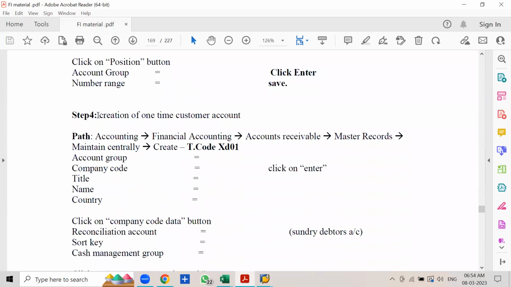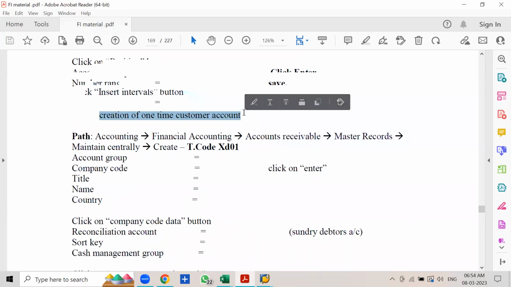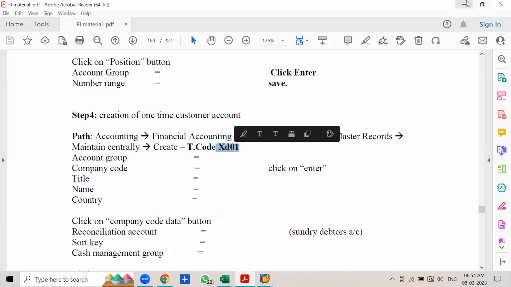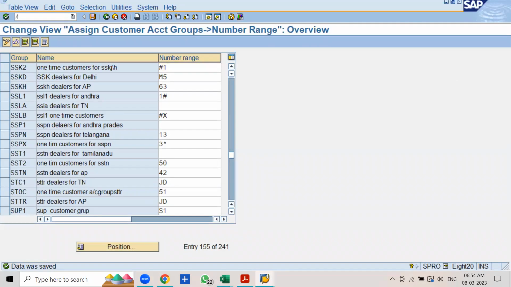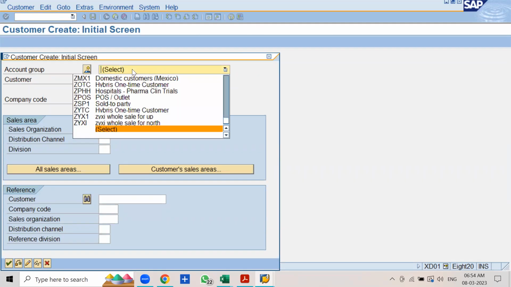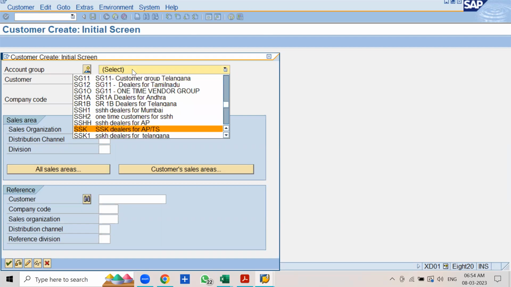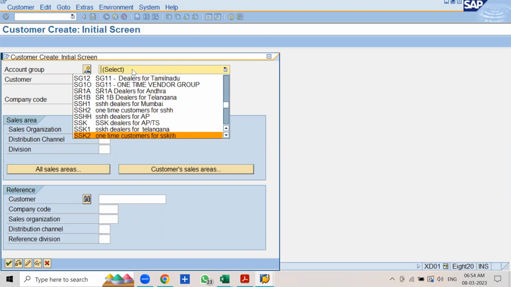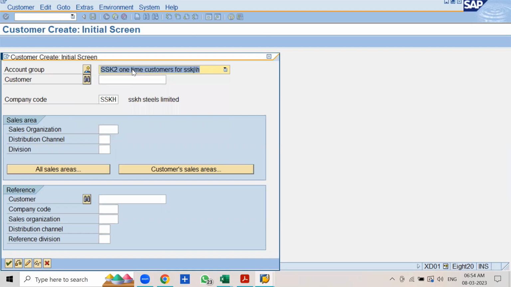Then creation of one-time customer account, XD01. Account group is equal to SSK2. Company code SSKH.